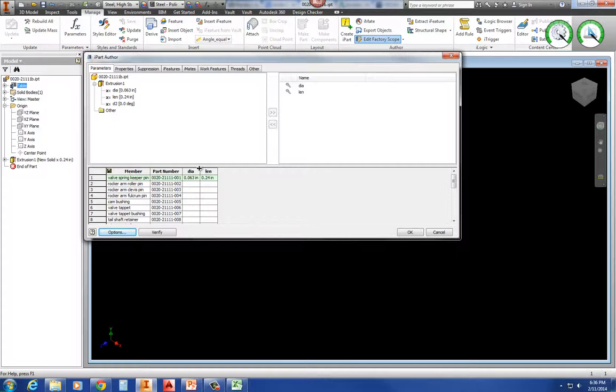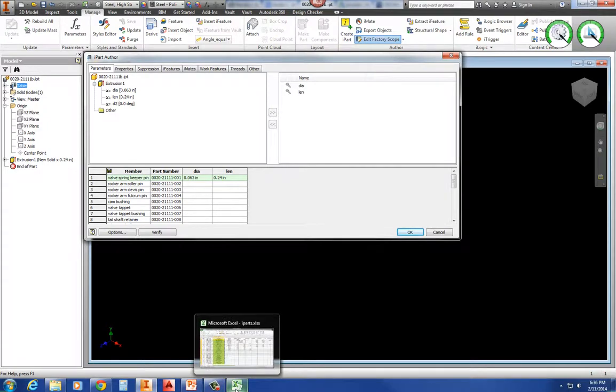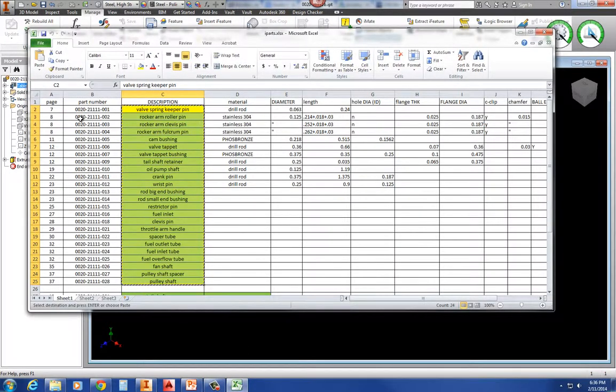Okay, so I have a couple different diameters, and then I need to make the next part from this so that I can put that flange on there, or so that I can put those different features on there, right? Because those features are going to be suppressed. So if I go back to my Excel spreadsheet over here, the next one I have is a rocker arm roller pin.